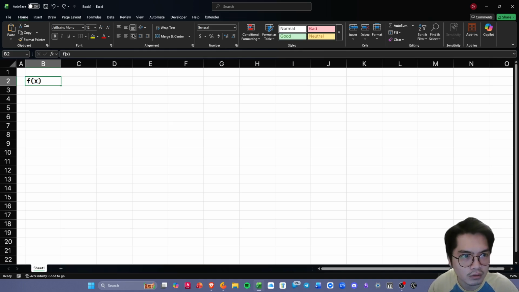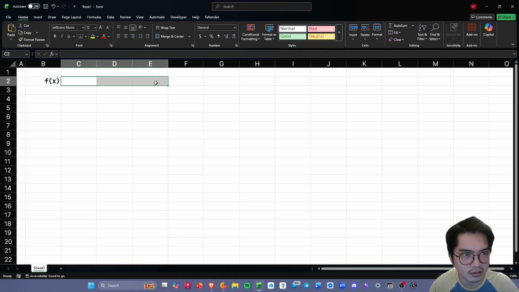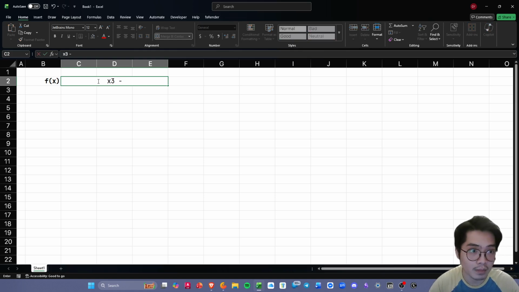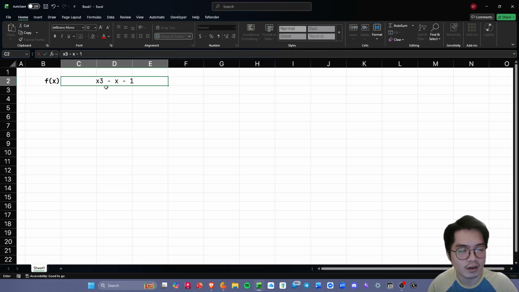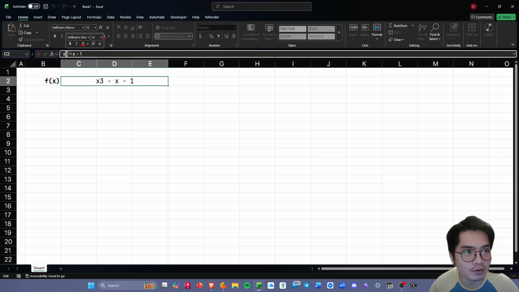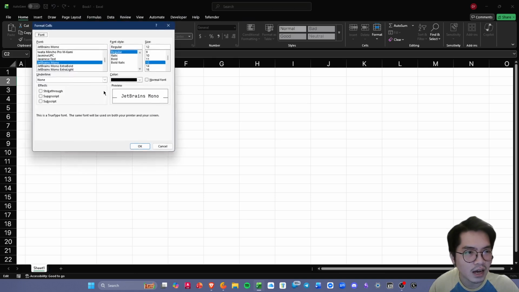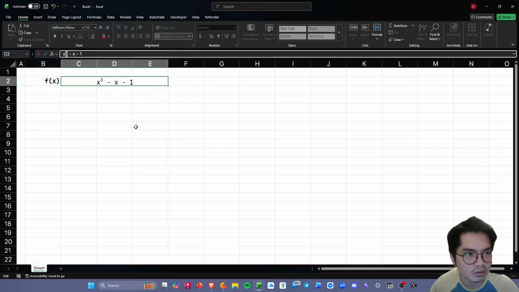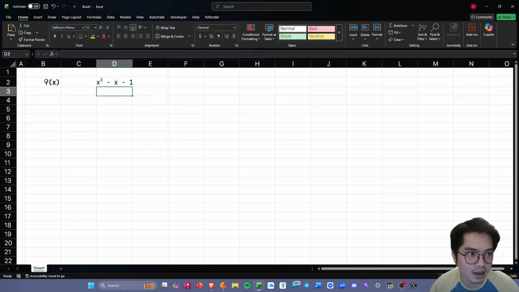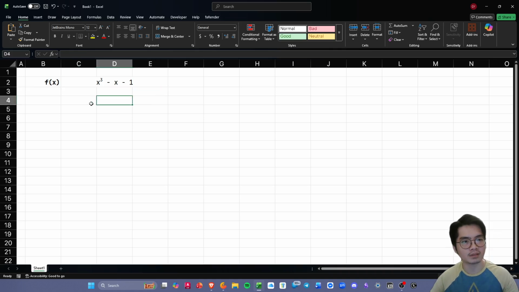Okay, how do you align right? I forgot. Margin center. This is going to be x cubed minus x minus 1, right? And we're going to stop in here whenever we see that this is going to be 0. Do you superscript? I mean, I guess I superscripted it like that, but okay.